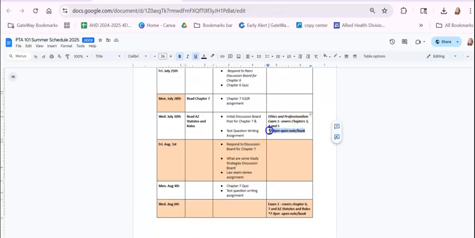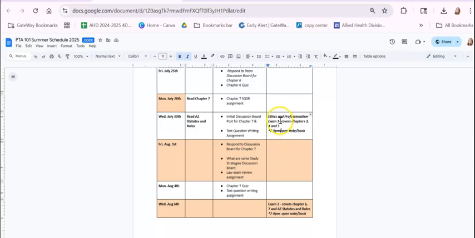Your exams are taken at a certain time on these dates, but they are open note and open book, so you will not be needing Lockdown Browser for these. They are timed, however. So since they are open note and open book, I don't want you to think that you're going to have enough time to look up every answer. So I highly recommend that you take notes throughout the chapters and you have those handy during these exams.